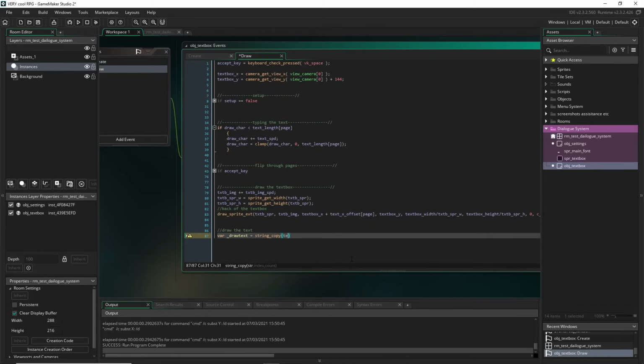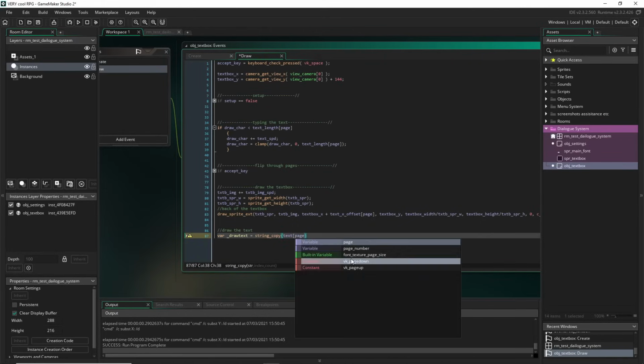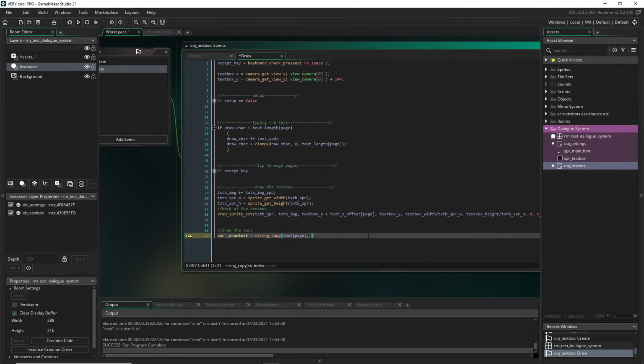So we're going to use the text of the current page we're on, so text page. We're going to start at the first character, which for strings actually starts at the number 1, not 0 like a lot of things in programming. Just kind of get used to this, and I'll explain it every time it comes up. There's a couple places later on where it can be hard to remember, so just stick with the video pretty close. But anyway, we're starting with character 1, and then our count is going to be our draw char. Now this string is returning exactly what we want to type, and we just need to now draw the text.